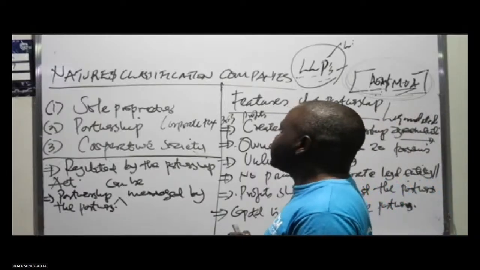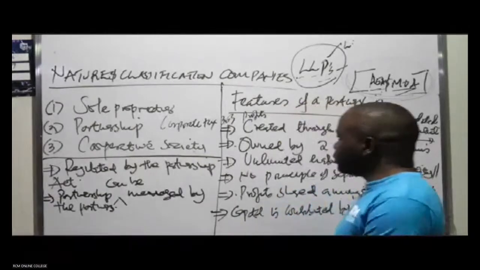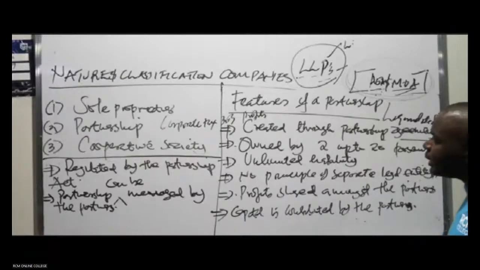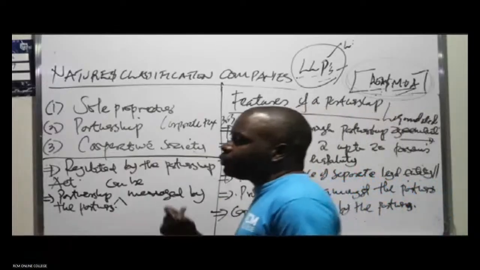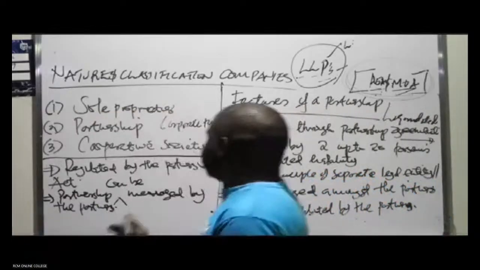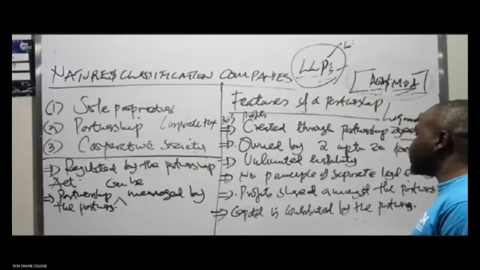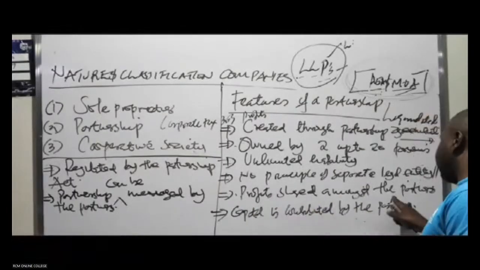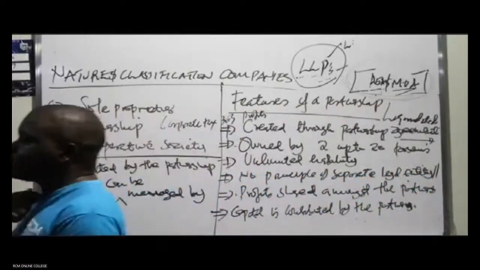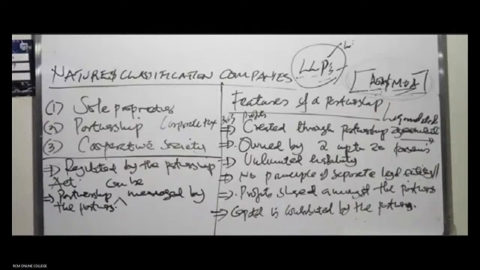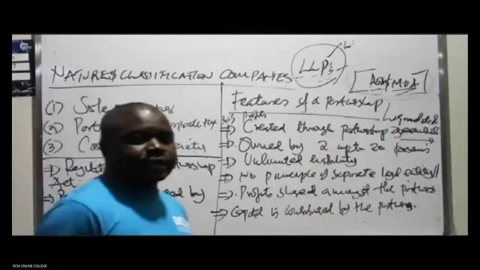So those who have done PFT understand what I'm saying. With my little knowledge of tax, I also know that in a company, they tax the profits of the company, normally at 30% of the profits. We call it corporate tax. While in a partnership, you don't tax the profits of the partnership directly. You have to do what we call distribution amongst the partners. Once you've distributed it, you can then tax them individually. So you get a difference there.